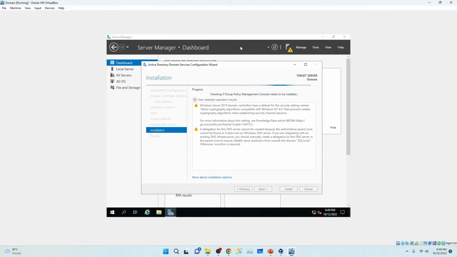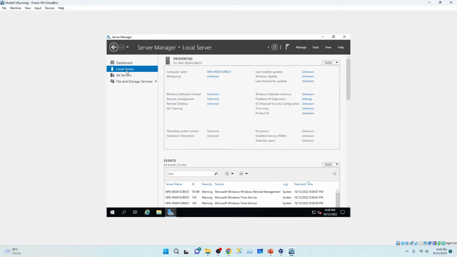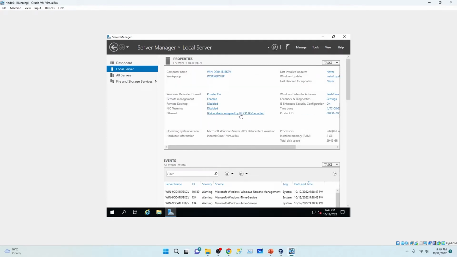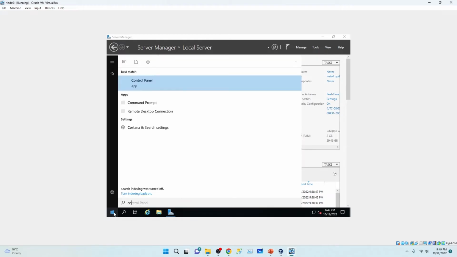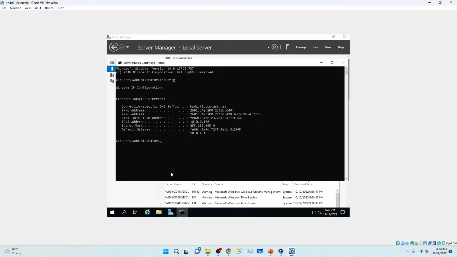Okay, let's go back to our Node1. This is my Node1. Here we have to change the IP address. It is dynamic, and now we have to provide a static IP address. Let me check the default IP address they have provided for me. ipconfig. You can see the IP address 10.0.0.126. This is my IP address for this machine, and the subnet mask is 255.255.255.0 and the gateway is 10.0.0.1. So we need this IP address, this subnet mask and this gateway. So 126.